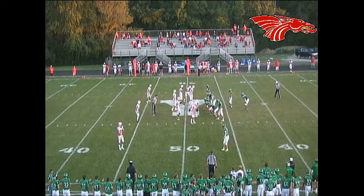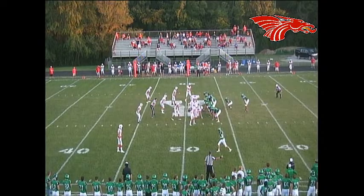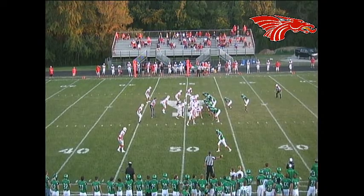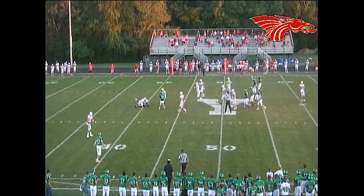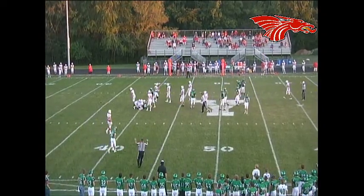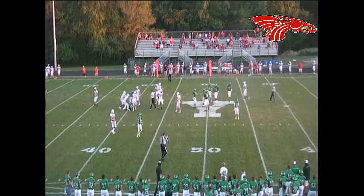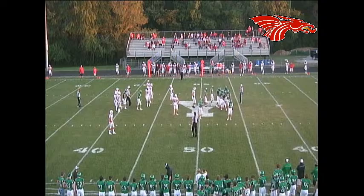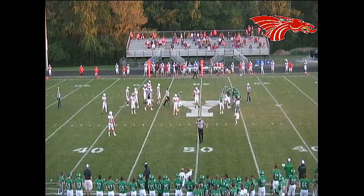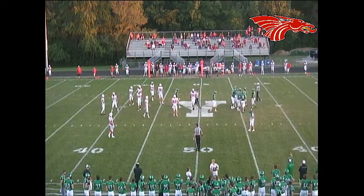So the quarterback is Blair Webster. He's got an eye in the backfield behind him. Again, double tights with one receiver to the left. Webster throws over the middle. Ball is tipped and bounces to the turf, incomplete. Walker Moore was the intended receiver. He was diving for it after it was tipped in the air, but it falls harmlessly to the turf. It'll be 3rd down and 12 for Yorktown.